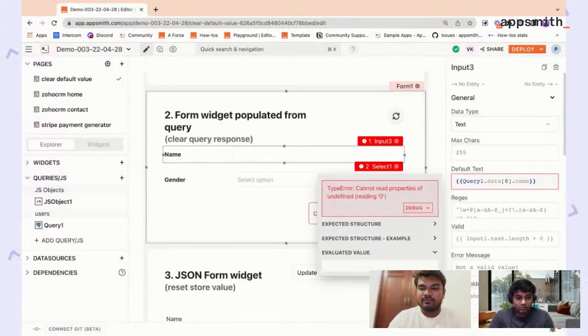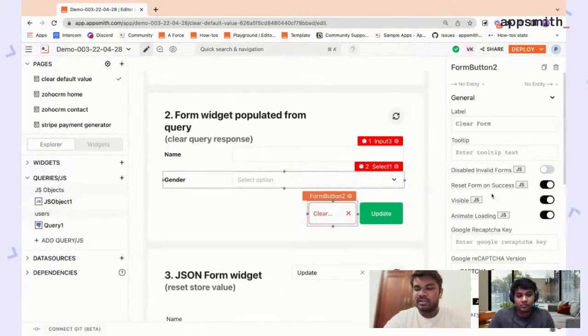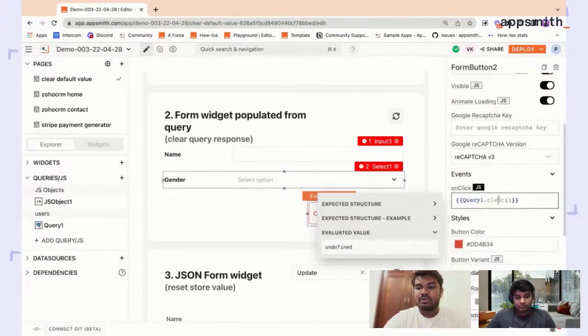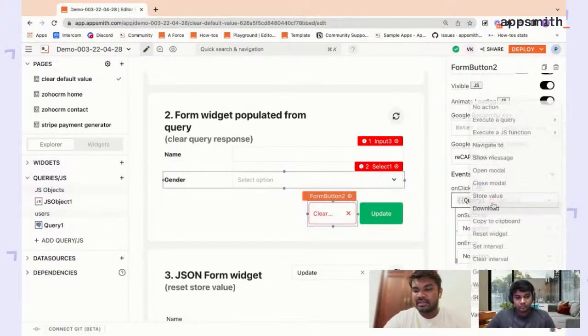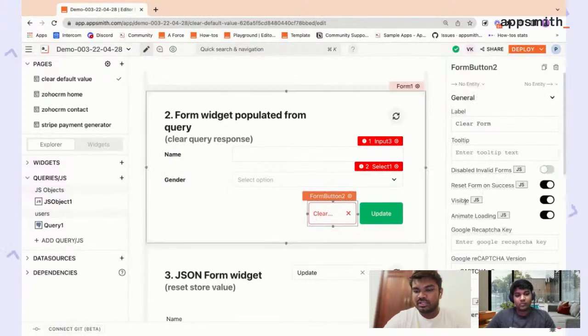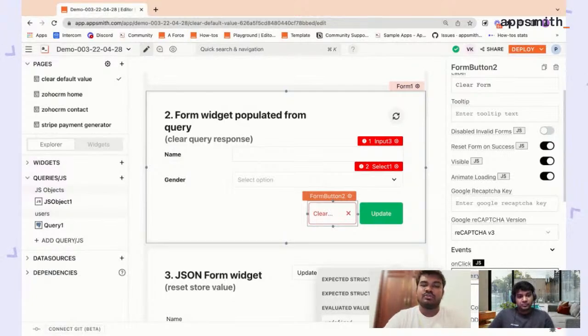For this to be empty, the query data should go away. And there is a hidden function call that you make on query one, which is called clear. This is not available in the drop down directly, but if you use it using JS, it is query dot clear, and this clears the response of the query.